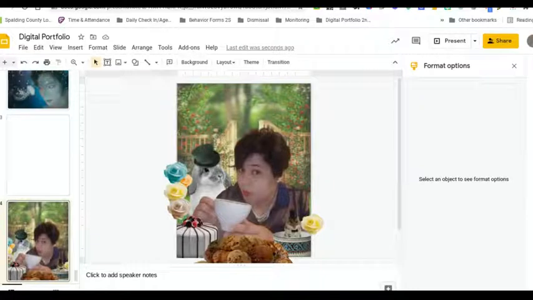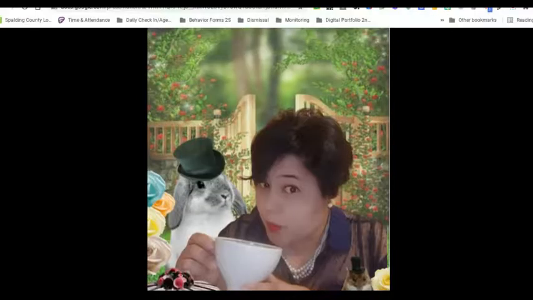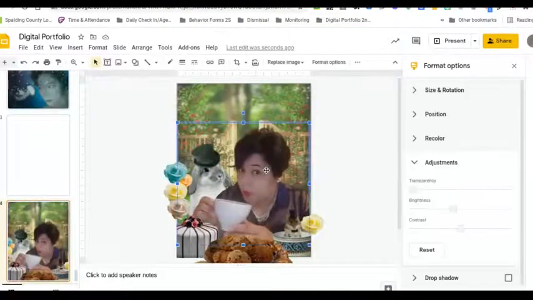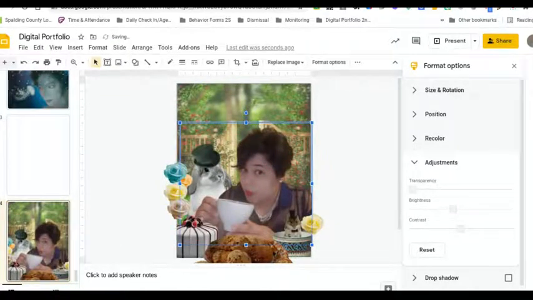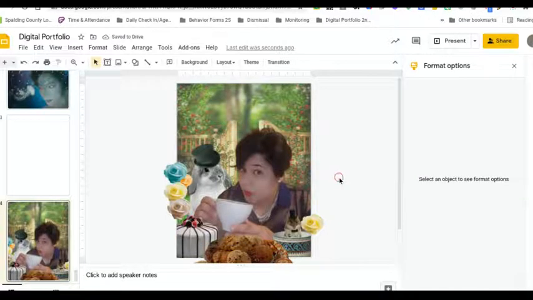So this is the Surreal self-portrait. You just need to make sure you have a background, a picture of yourself, and at least 4 or 5 images that you have removed the background from in order to manipulate into your image. So here we have my picture. Oh, I need to slide this piece a little bit over, and then I will be done. And there we have a surrealistic or dreamlike self-portrait.